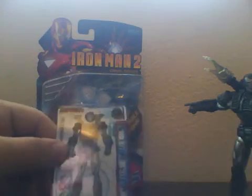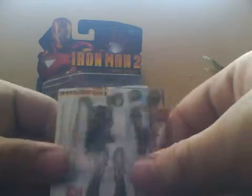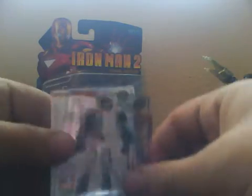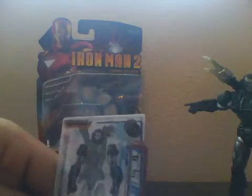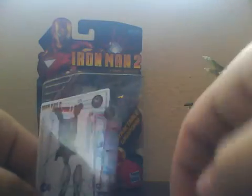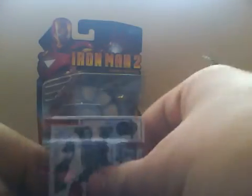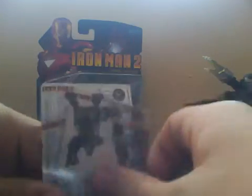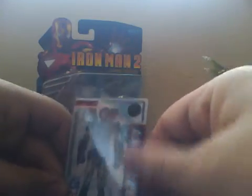Take a look at the armor cards, which I really like. I know you've seen a lot of reviews on these, so I'm not going to go into too much detail, but basically they're 3 cards. 1 is white, and 2 are translucent, and each has a piece of Iron Man, and whatever armor you have. In this case, it's War Machine. You put them together and it creates War Machine and a code on the side. And what's neat is you can mix and match from different figures in the line. So for instance, here we've got the leg of Crimson Dynamo and stuff. You can mix and match, create your own armors, and that's really neat. And that way it changes the code on the side.